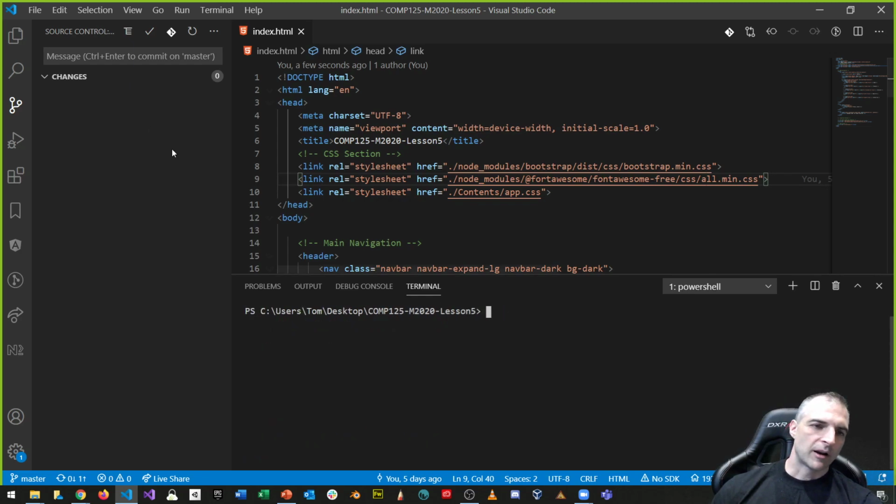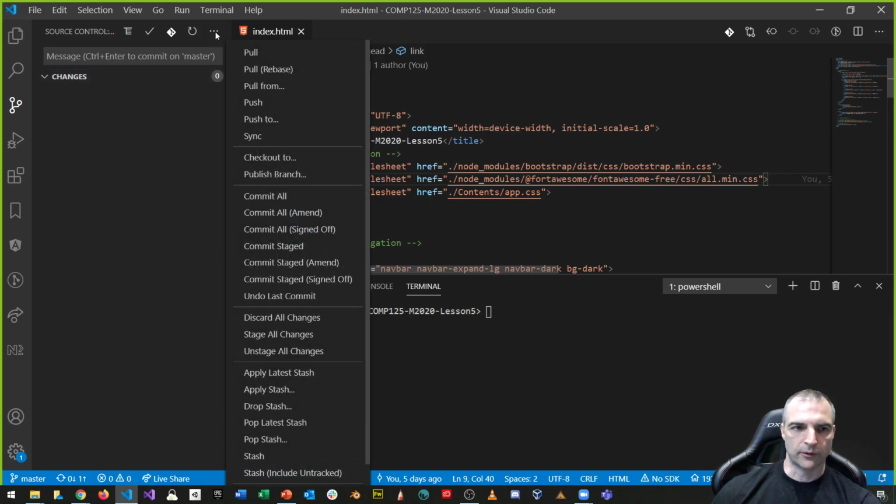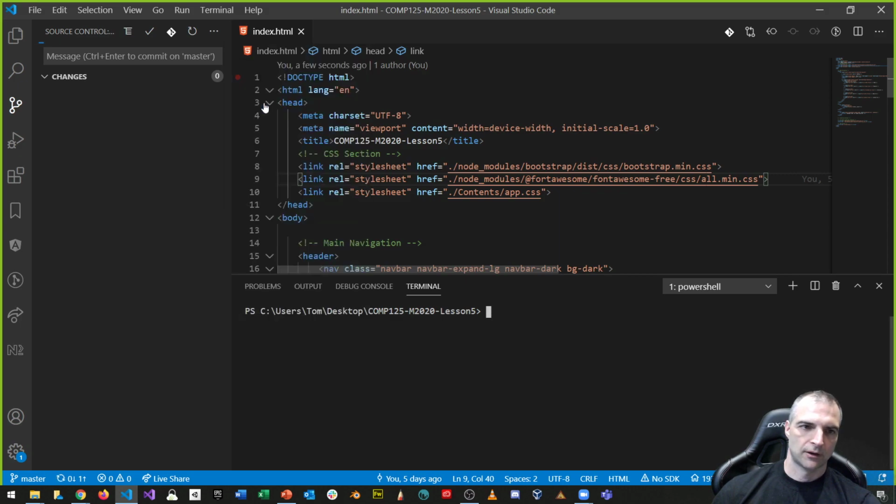So now what I want to do is push this to the GitHub repo, and if I go to the ellipses here where it says more actions and click onto it, I can just push. I can also push to a specific location, but for now this is good enough. I want to push. So I can push, it does the git push origin master command for me, and now as you see this little bar, it's pushed to the web.